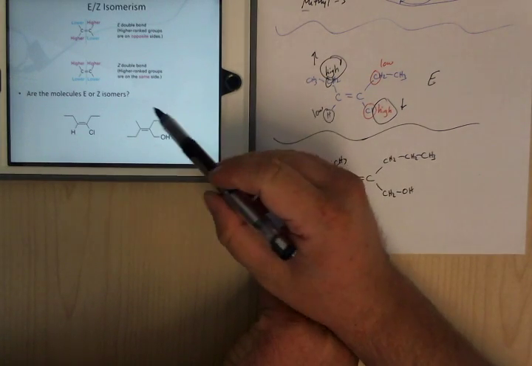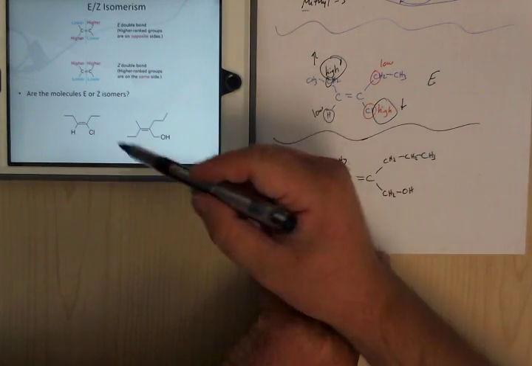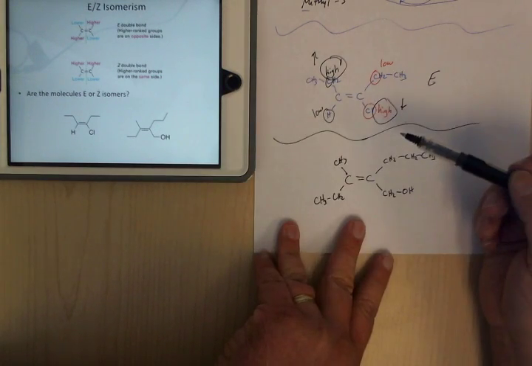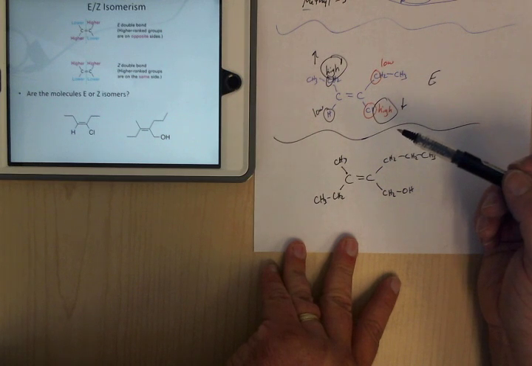It's reasons like this, where you have a bunch of different carbons, a double bond in the middle, and a bunch of carbons off of it, that they needed to standardize this, beyond cis and trans.